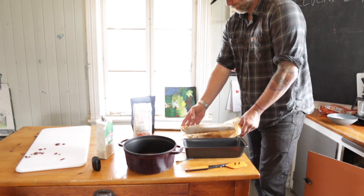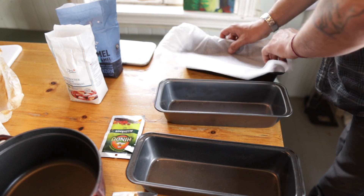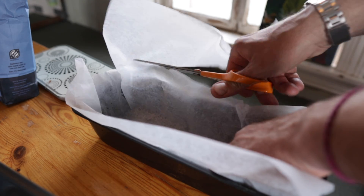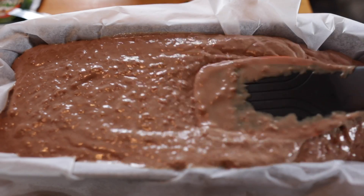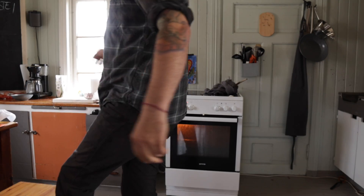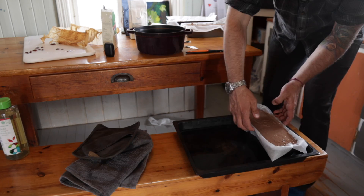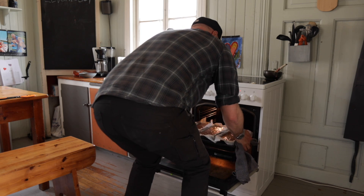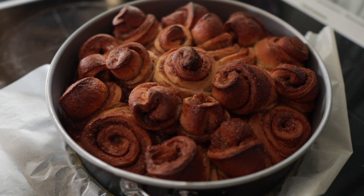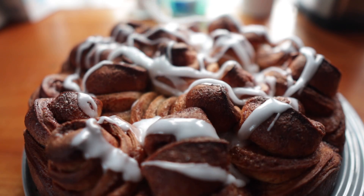Now it was time to cook it. Usually they cook leverpåsteg in a small container, which I didn't have, so I used the containers I normally bake bread in and cut off the top so it wouldn't catch fire in the oven — so I still had some brain that worked. I placed it in a pan with water, cooked it at 200 degrees Celsius. The recipe said cook until the top is brown, which took about 50 minutes. Then I cleaned the kitchen and baked the cinnamon cake. I'm glad I did, because at least something went right — it was amazing.